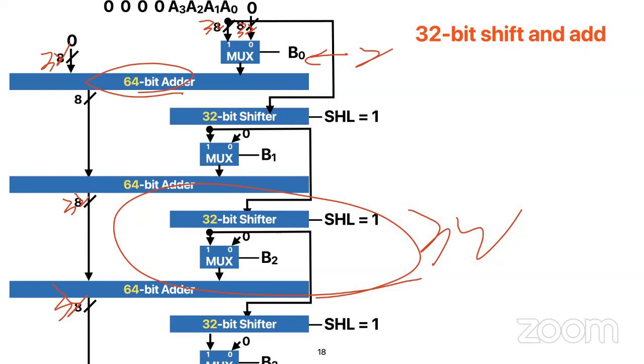What do you think? Okay, so for the adder, we said for a carry lookahead adder, it's n divided by 4 times 2 plus 1. So for this one, it's 64 divided by 4. So it's actually 32 for the carry lookahead part and 1 for the sum bit. So this is 33, but you're not too far away from it. How about a shifter?